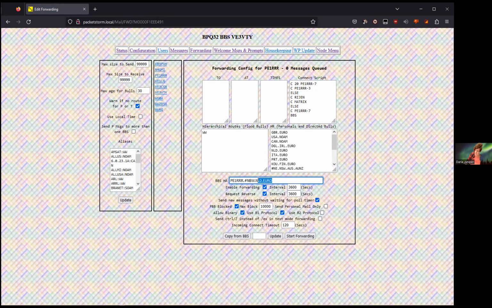So in the United States, it'd be USA.noam. And then for Canada, it's can.noam. Basically, you can break them down like this, and then the BBS knows that any mail for Canada or any mail for the US or, et cetera, Europe, you can select it by just selecting only the level of the hierarchy, and it'll just grab everything for that and dump it out that port.